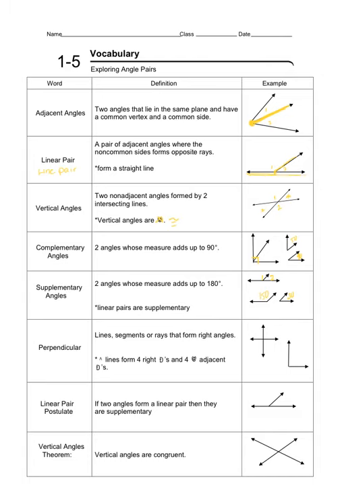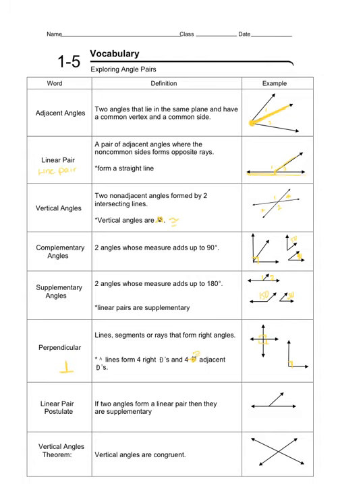Perpendicular lines, the symbol for perpendicular is an upside down T. These are line segments or rays that form right angles. If I look at this picture, this would be a set of right angles. These two down here would be right angles, or I could just have a set of rays that make a right angle. So we consider those perpendicular. And we say that these are just lines that form four right angles and four congruent adjacent angles.